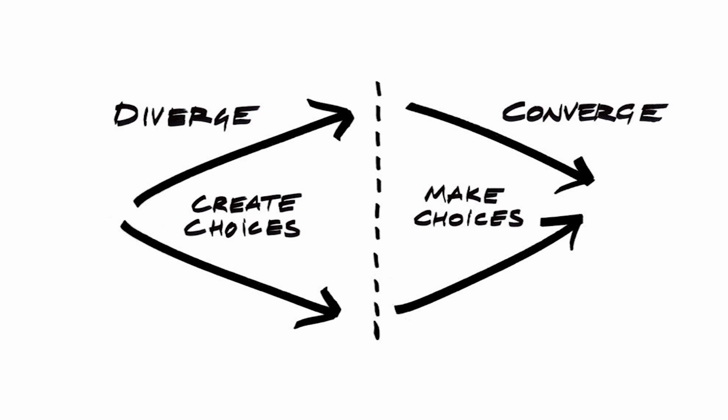You're trying different things out there in the world. You're trying to get to a solution that feels good for the question that you're asking. And then refining and scaling whatever that solution is. So it feels a little bit more nonlinear. It could also look like this in a really simple format. This is kind of what, John, you were talking about with the spiral idea of what are the cycles of divergence and convergence that you can put in place in your organization, which is about creating lots of different choices, lots of possibilities, and then also filtering and thinking about what are the right choices and narrowing down. So it's constantly this divergent, convergent process over and over.